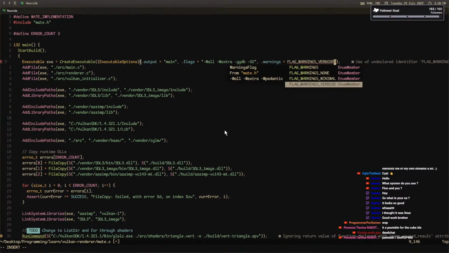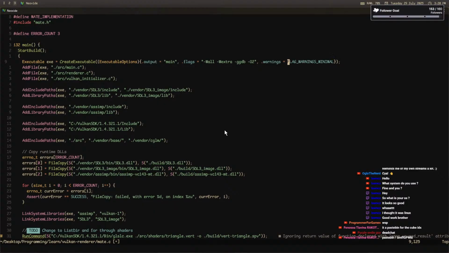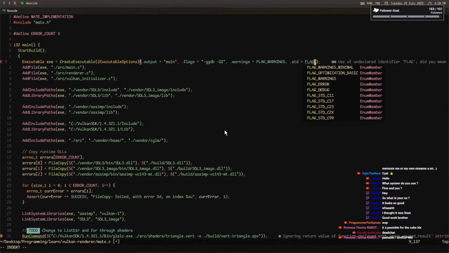Minimal, or just warnings. What is this? Well, an extra. Yep. This and the std flag, std C23.